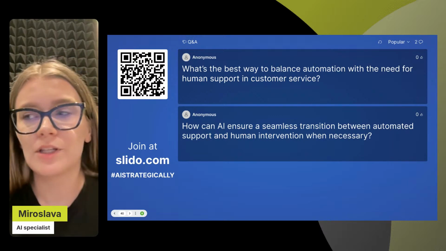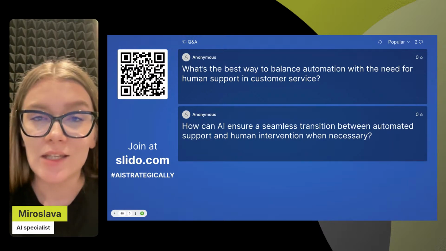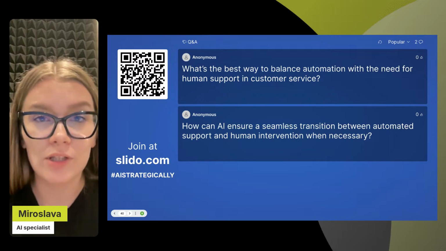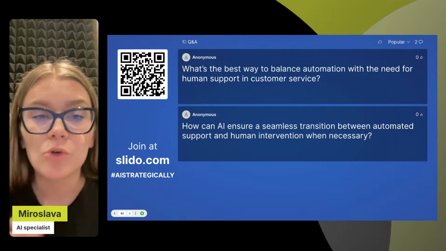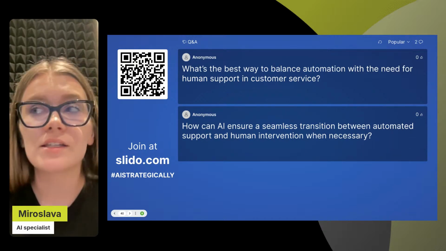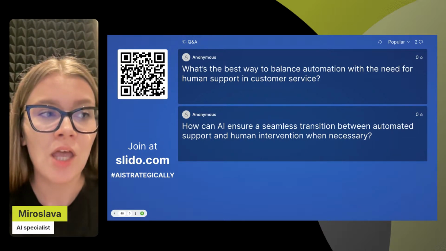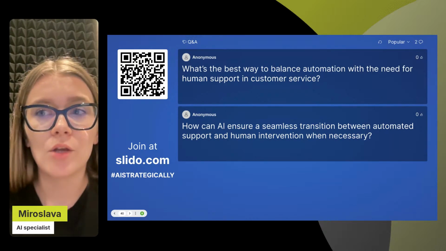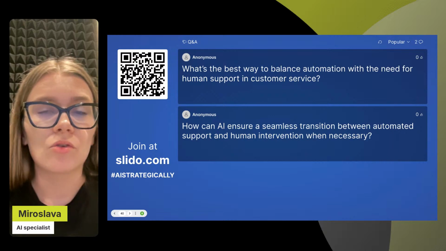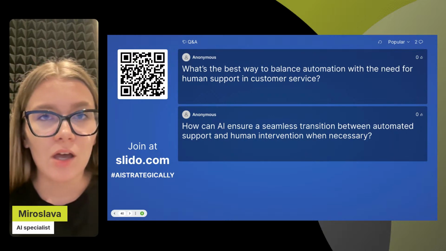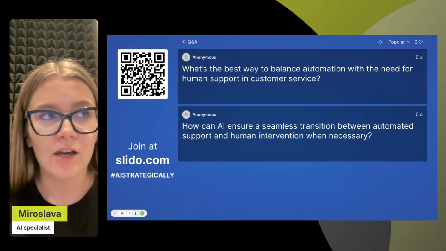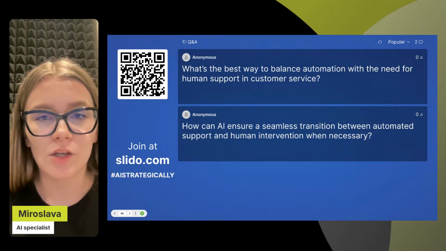So for example, it does not include dealing with sensitive information or critical functionalities, let's say processing payments or getting access to sensitive information. But if you have these low risk use cases where humans don't have much added value, you should automate these. And for other use cases, you can use human support.